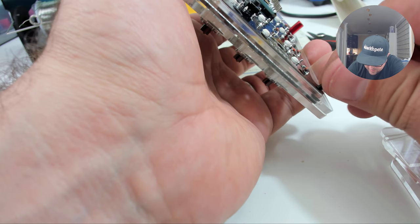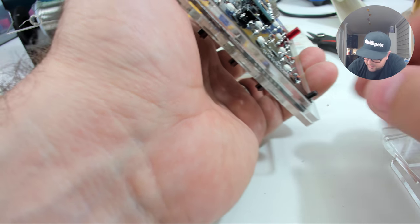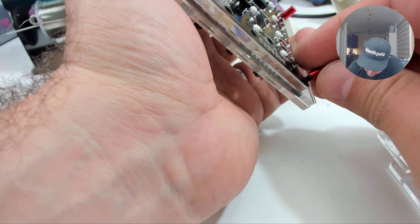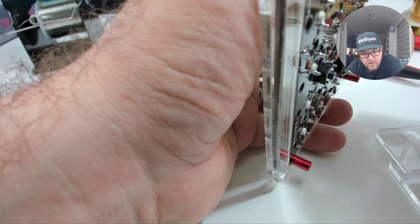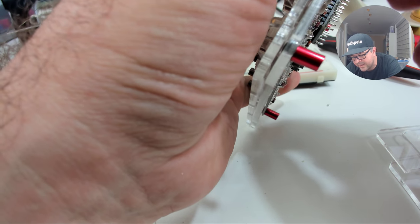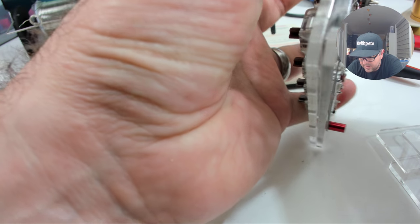I managed to unscrew and remove one of the ones that was already done. Where did that go? Yeah, the switches do have hot swap sockets, which is actually why I did this, so that I could remove it if it needed to be. But I think that this is going to work.